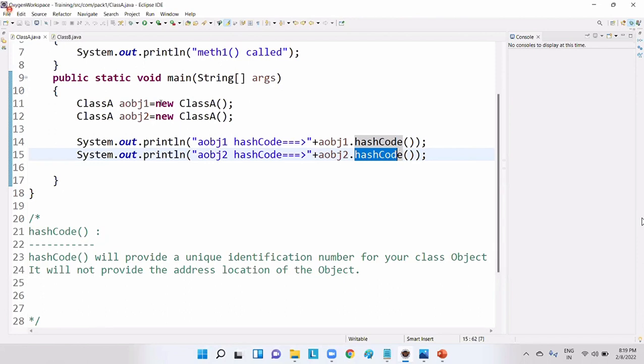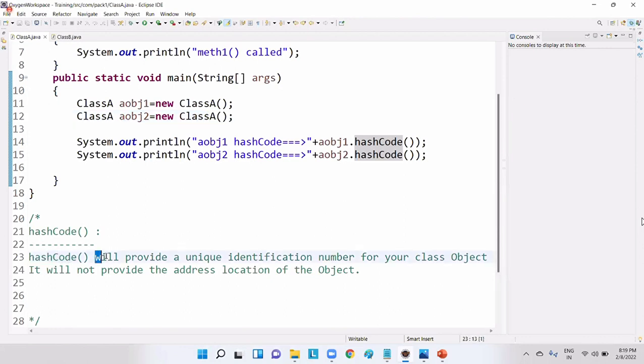Obviously, guys, this is an object. This is one more object. Both the objects belong to the same class, but those are two different objects, right? One more time. What is the use of hash code method?